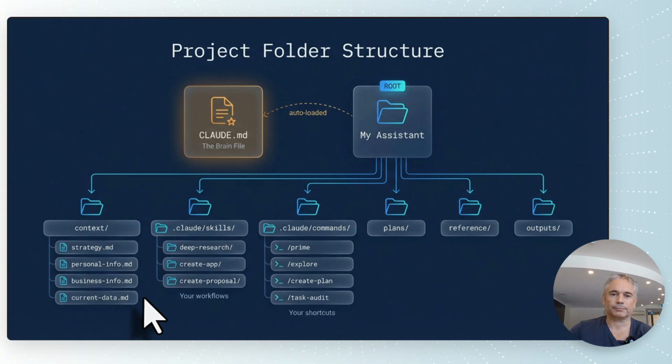Okay. Then we've got workflows, in the form of skills, and we'll come on to those in a bit more detail. But imagine your business: you've got a number of things that you do over and over again, and the idea is that you want to make them as repeatable as possible, so they all get wrapped up in skills.